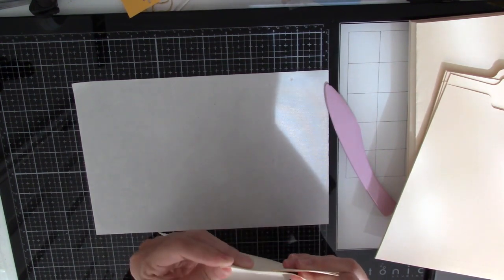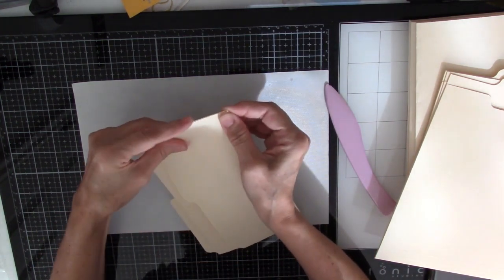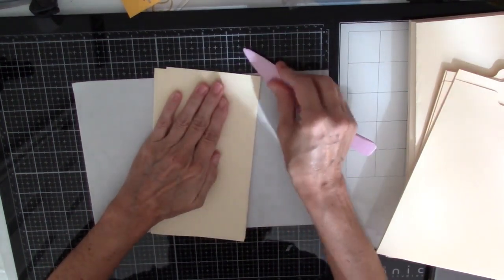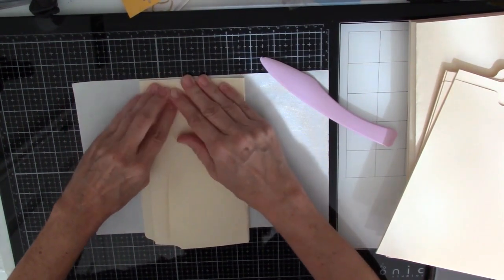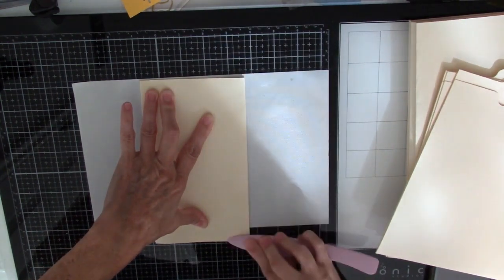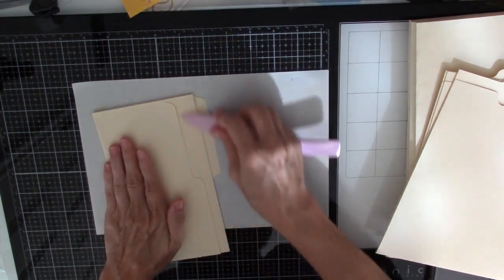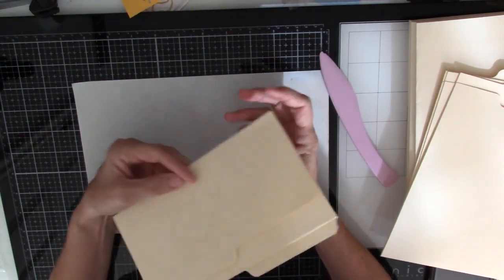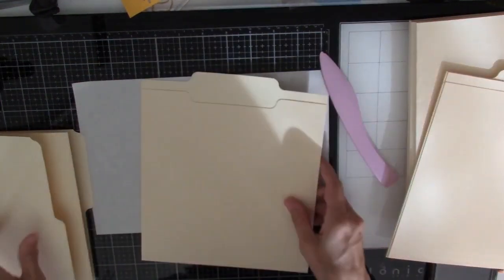Hopefully that will work. Well, that's a little bit off. It's kind of tricky on that one. There we go. Okay, so crease down the center fold here. Let me think. I will figure out the page order after.